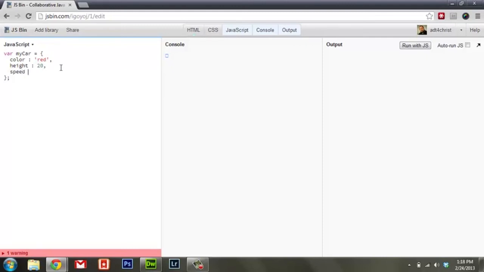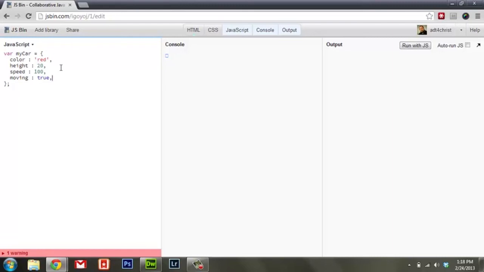We could say the speed. We use the example in class of a car being an object, and we could assign information about that car, whether, you know, the color of the car, the height of the car, things like that. So we're just kind of naming a similar object and kind of showing that to be possible. All right, so we could have moving is true. You notice that the values are strings, numbers, booleans, all that stuff is very possible.